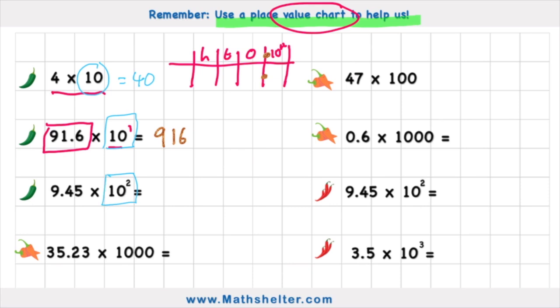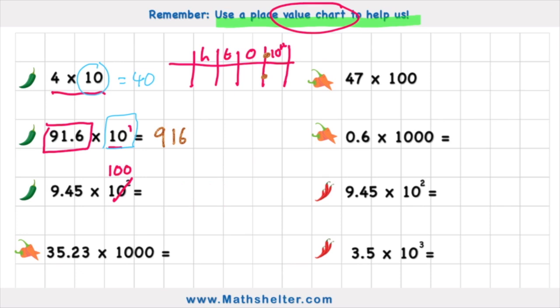Now we're going to turn up the heat and we're going to look at 10 to the power of 2. What does this little part mean? Now the biggest mistake that can be made at this point is if you just simply put 10 multiplied by 2 and assume that this represents 20. That would be wrong. 10 to the power of 2 means that we are having 10 multiplied by 10. I have 1 ten and I'm multiplying it by another 10. So 10 to the power of 2 means 10 times 10, and 10 times 10 is 100. So I can convert this 10 to the power of 2 into a 100.